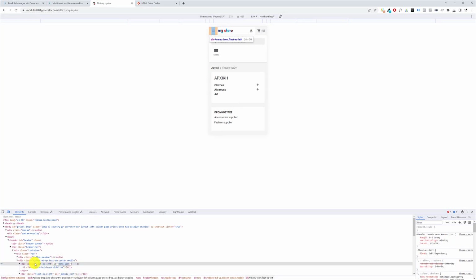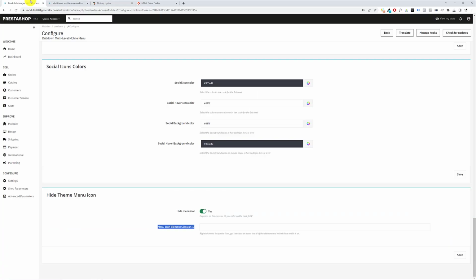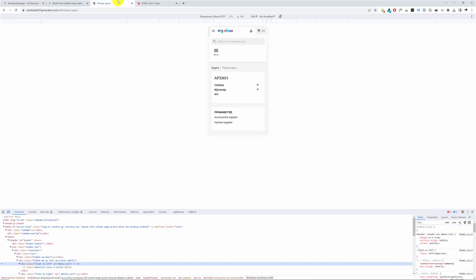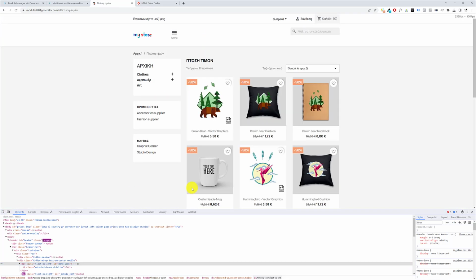There it is. When my cursor is over it, you'll see that it highlights the element. So click, copy it, and here, because it's an ID, I'm going to put hashtag menu icon and save and refresh, and it's gone, and that's perfect.